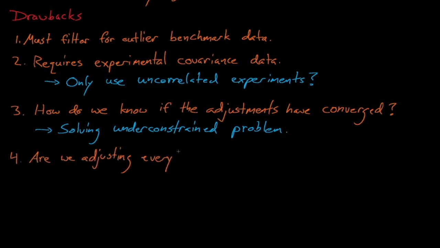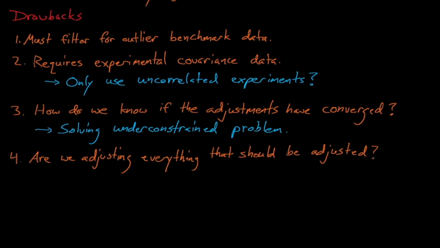Another disadvantage to the TSURFER method is that we might not be adjusting every piece of nuclear data that we need to adjust. High-fidelity data adjustment calculations should adjust every piece of data that could contribute to the bias. If we're not allowed to adjust everything that could be causing error, then we're effectively over-adjusting some other pieces of data to compensate. Modern sensitivity calculations allow us to estimate the sensitivity to almost all of the uncertain nuclear data, but one thing that we don't usually adjust is the angular scattering moments.